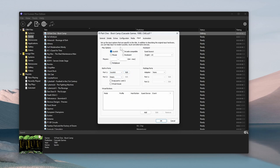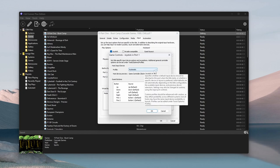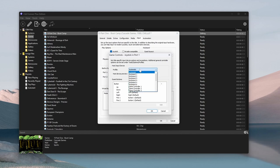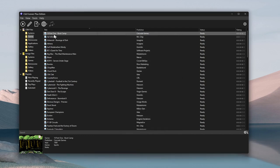This would be enough if you actually have a physical joystick, but then you can go in here and select to use different keyboard based profiles. So you actually don't have to have a physical joystick, but let's say that we take this one, we take game controller 1. And okay, so that's done. So now theoretically we have the joystick configured. Well, let's start the game and see what happens.